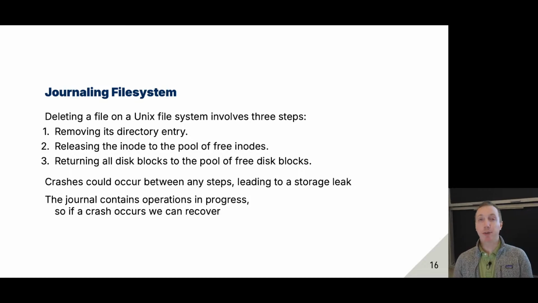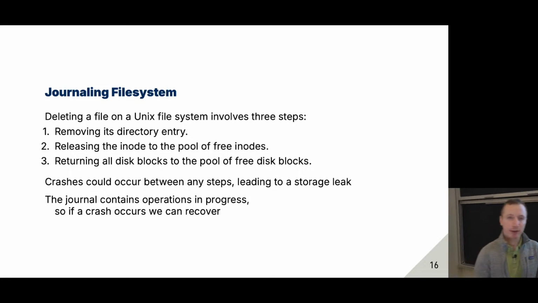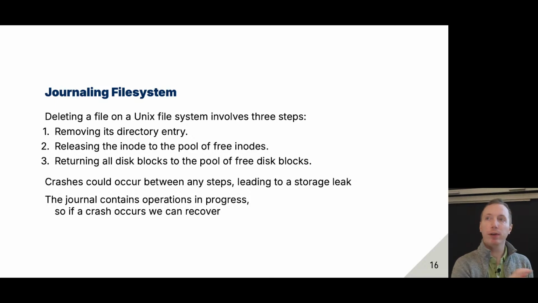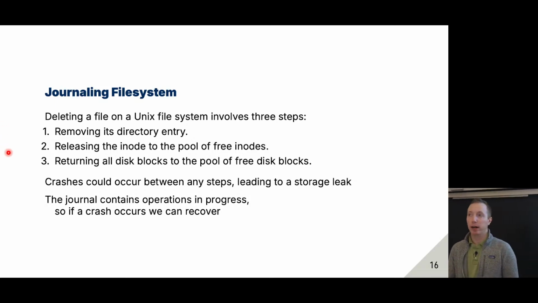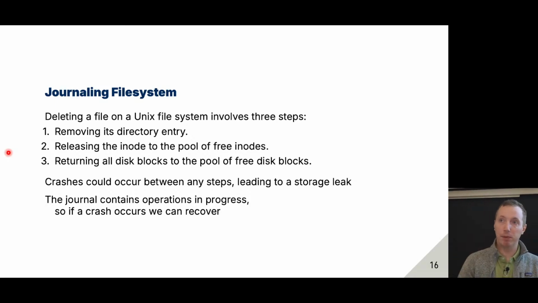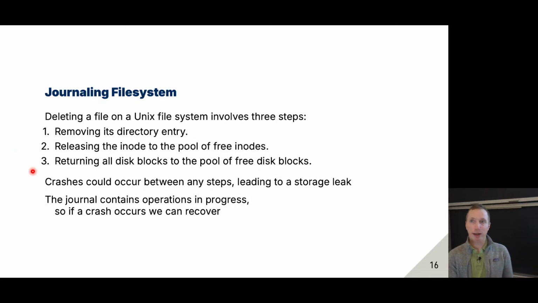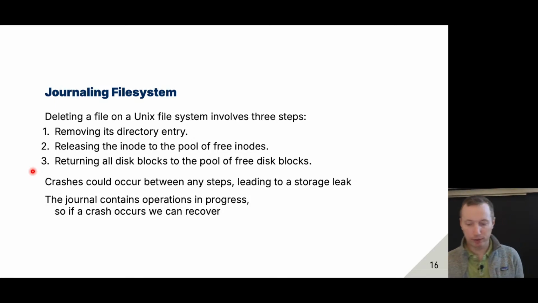So if you were to actually physically delete a file using Unix, it would involve 3 steps. If I'm actually trying to delete a file, I would have to remove its directory entry, so I remove its name to inode tuple in the directory. Then, if it's the last reference to that inode, I essentially have to free that inode. So I have to update my file system and say, okay, I'm not using that anymore, it's free to get used again. And then I go through that inode and any disk blocks it was using, and I can now reuse them because that file doesn't exist anymore.